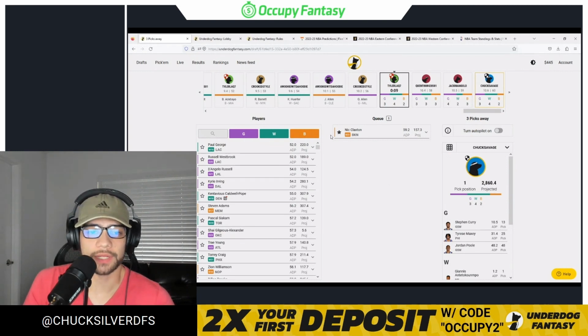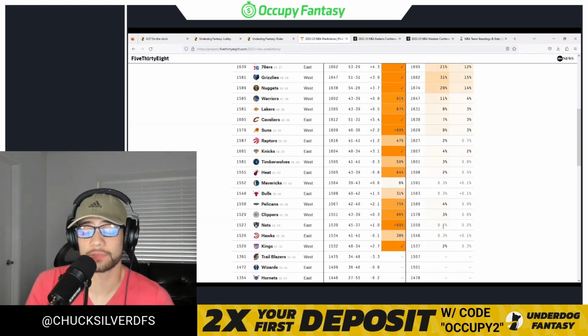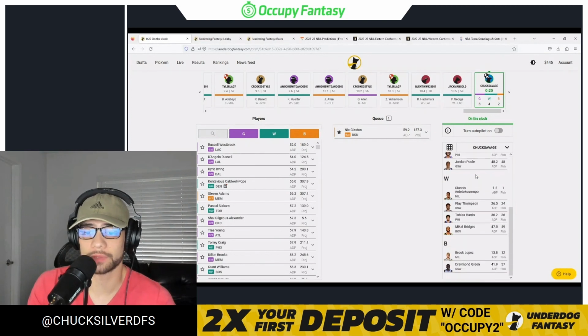the chances of Nick Claxton playing Golden State in the finals are probably the same as Russell Westbrook, which is just 0. Let's see, actually. The Nets have a 1% chance of making the finals, so pretty much the same. So pretty happy to get Nicholas Claxton with our last pick. This is not a bad draft. I'm pretty happy with this.